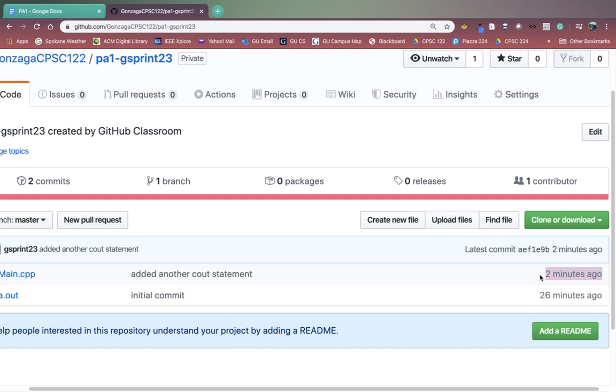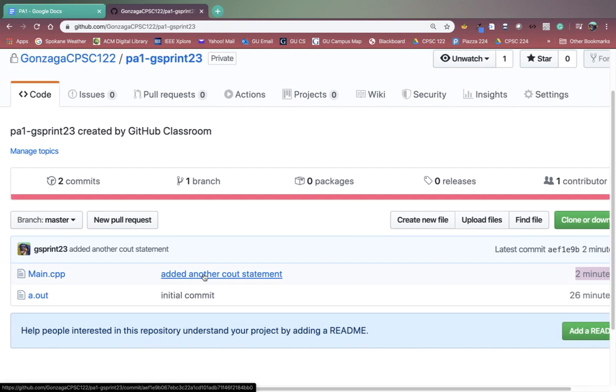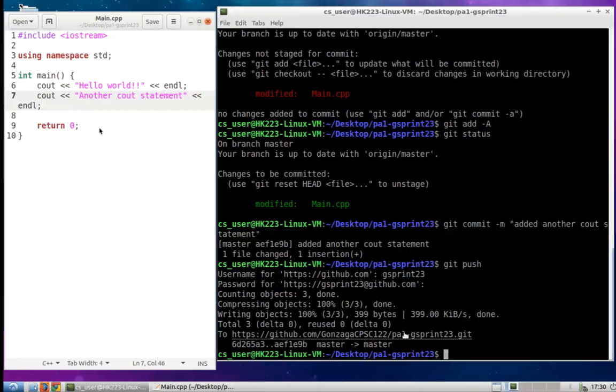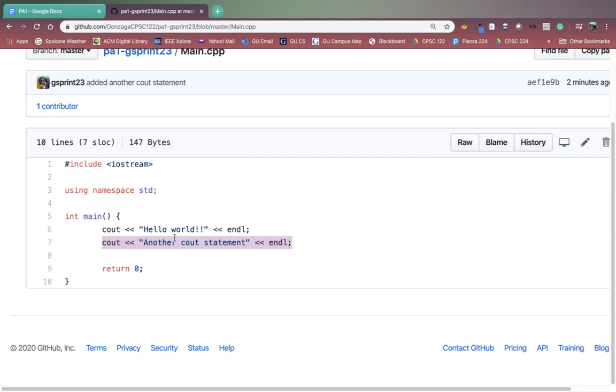That was when I made the commit with this label. I can even go to main.cpp and take a look, and there, sure enough, is a copy of my local file, up in the cloud with my most recent changes that I committed.